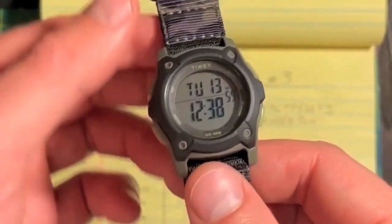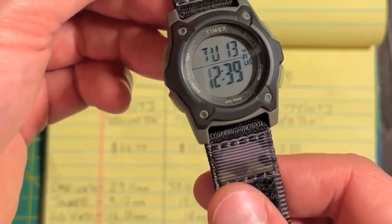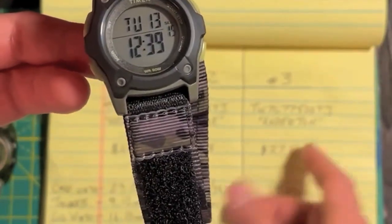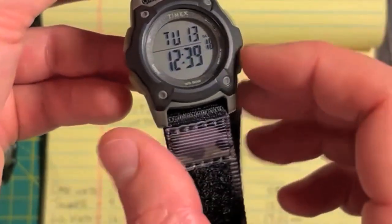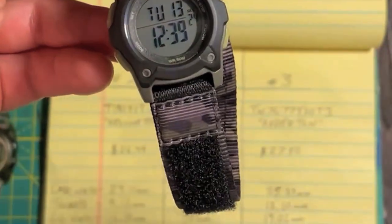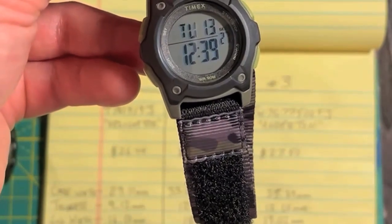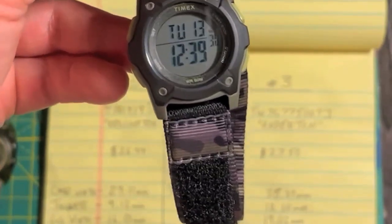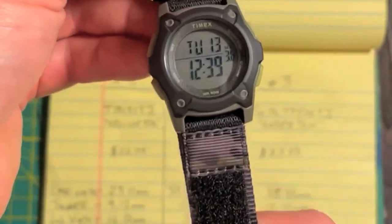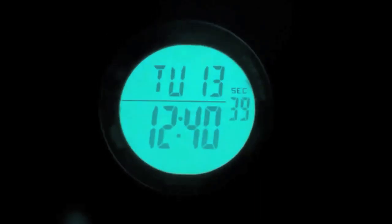This is the one — if we're really talking about the best kids' watches for adults, for men, this watch here is pretty badass. Check it out. What's the worst that's going to happen? $27.50 on Amazon. If you get one and for some reason the Indiglo doesn't work — and by the way, this has Indiglo and it's awesome — big deal, you send it back to Amazon and get an easy refund. So there's really no pressure. I say definitely check it out. Just don't drive prices up, because I might buy 10 more of these just to make sure I have them until my dying day. It wouldn't be a YouTube watch video if I didn't give you guys a lume shot — Timex Indiglo. It is awesome. Nothing beats it. Adios, fellas.